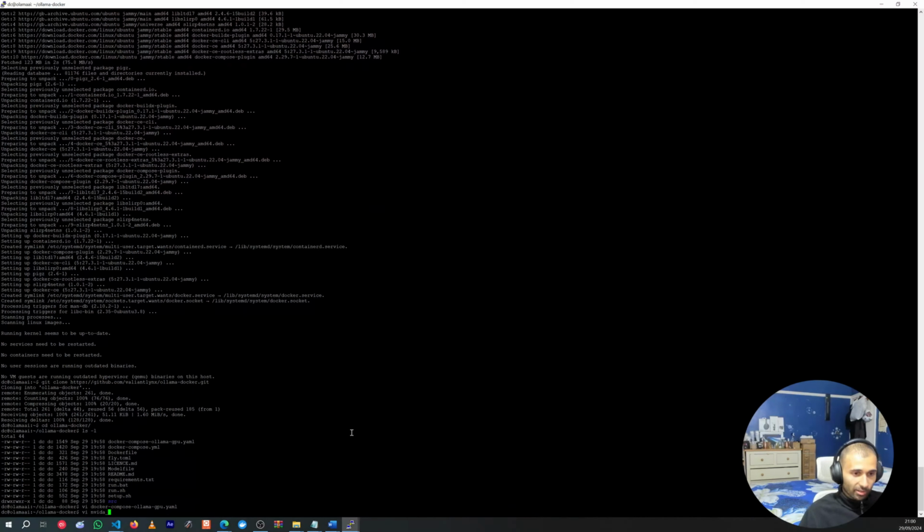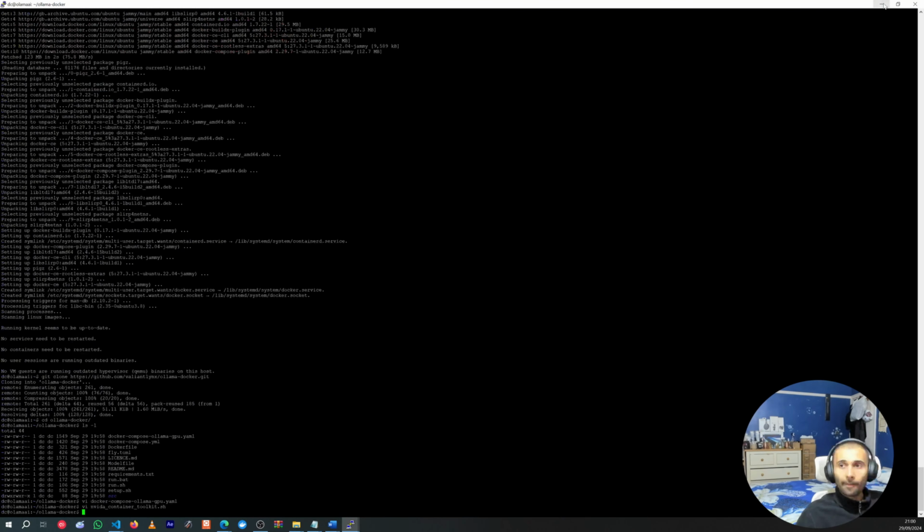NVIDIA container toolkit.sh, and I'm just going to right click, paste. I'm going to go back up, gg, and it's hash bin bash, like that, and that looks good. Okay, what's the next command?